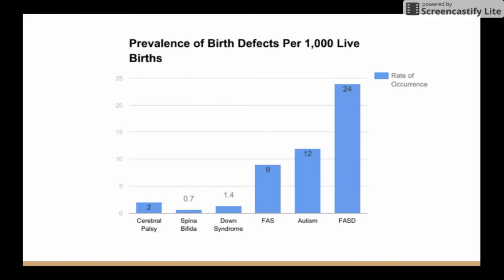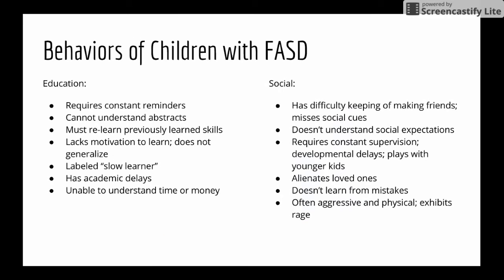Alcohol use during pregnancy is the leading known cause of developmental disability and birth defects in the United States. FASD affects an estimated 40,000 infants each year, more than spina bifida, Down syndrome, and cerebral palsy combined. Without an understanding of the physical, behavioral, and cognitive challenges faced by people with FASD, typical misbehaviors can be misinterpreted as willful misconduct or deliberate disobedience, when it is often just the opposite.